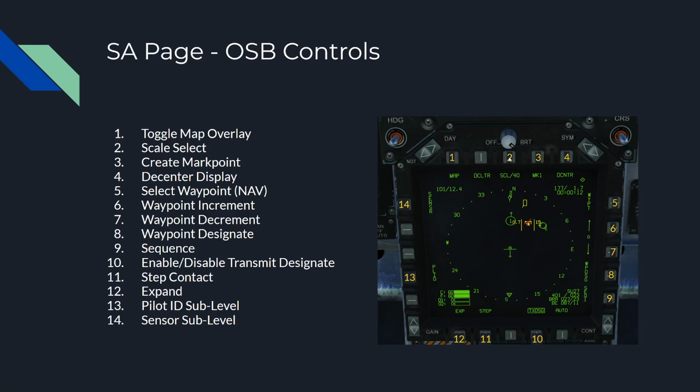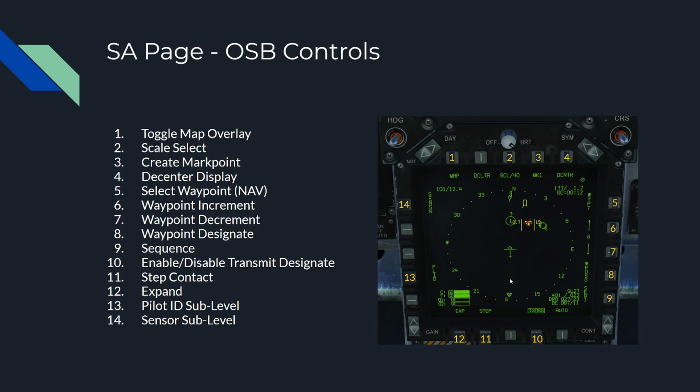2 is your range scale selection. You can also, it's called bumping range, and I didn't go over bumping range in the attack radar page, but it works similar. What you'll do is you'll take your cursor and you'll go to the top, and then in less than 1 second, you bump it back down. It'll bump the range up. Similar thing will happen if you go down. So if I move it over outside the compass and then move it back in, it'll decrease the range.